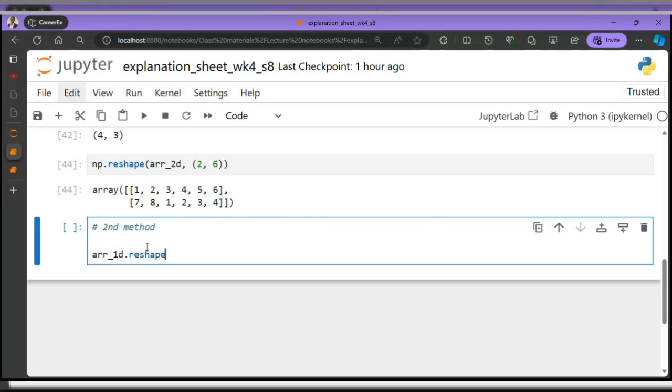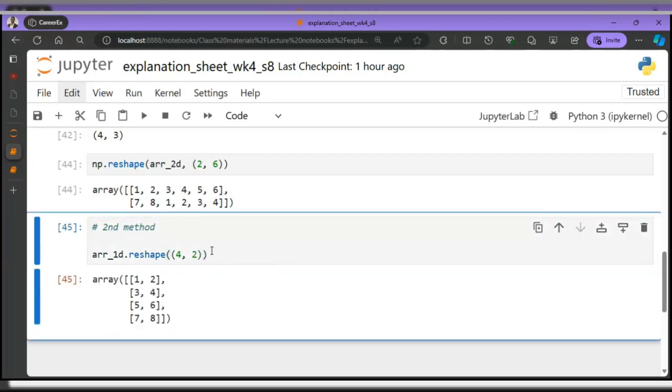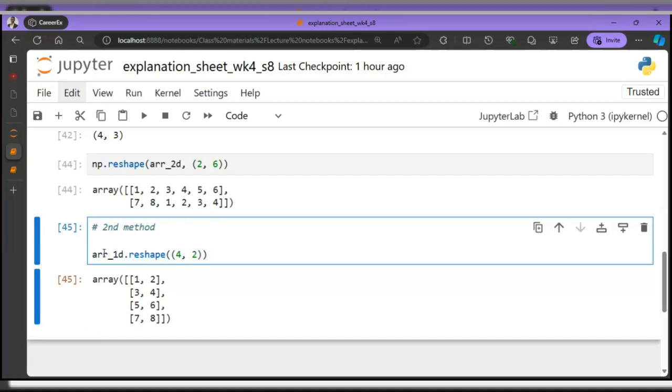All right. So when we call it and say reshape, what you do is just add the new shape directly. You can say the array 1D is 8, so you can say 4 by 2. This is actually more straightforward. You don't need to say np.reshape. You just call the array that you want to reshape and then add the method. So it automatically knows that this is the array that you want to reshape, and then you're passing as argument the new shape that you want the array to have, right? So that is basically for reshaping.